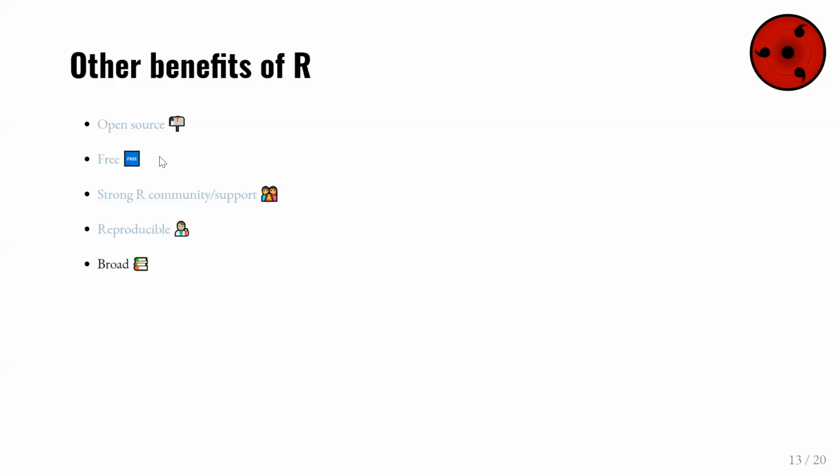And R is free in every sense of it, from free to install, free to distribute, free to use, free in every sense, all right? So it makes it very easy. All I need to do is just go to a particular website, download my R software, and boom, I have R on my computer. If I have another computer, I can either share the one I previously downloaded to my new computer, or I just go there again and download a new one. Boom, all together like that.